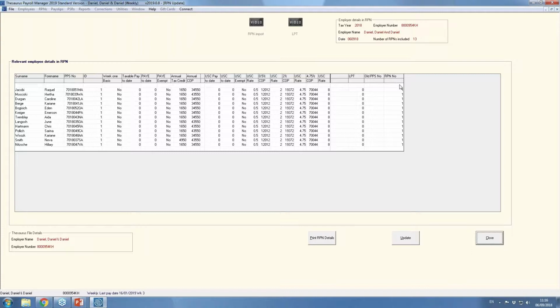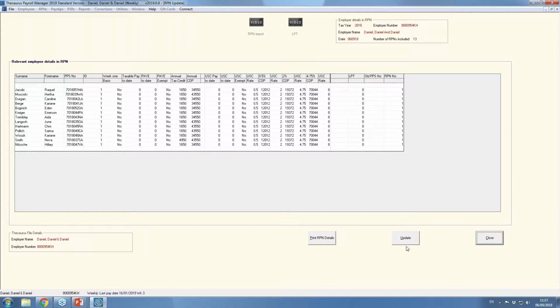Another column here is the RPN number, and the software uses it to determine whether an update has actually happened or not, and revenue apply that number. So if any of those employees have new details and new credits, their RPN number will be incremented. So we'll have 1, 2, 3, and 4 throughout the year, and the software will know to apply the latest one in any case. And I should say as well that the actual submission that goes into revenue each pay period, the PSR, will also include that RPN number, so revenue will know whether we're actually using the most up-to-date RPN or not.